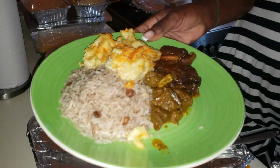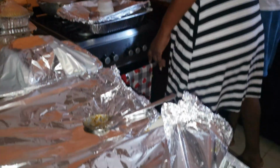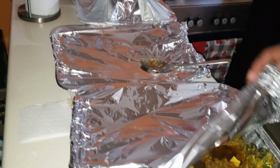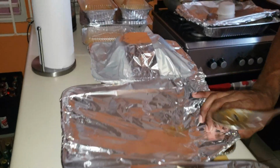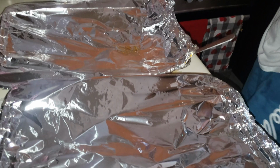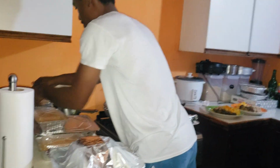The ham in there and the chicken in there, with the beef there. Hey! I'm not fighting. I was like, curry, oxtail, macaronis. Oh God.